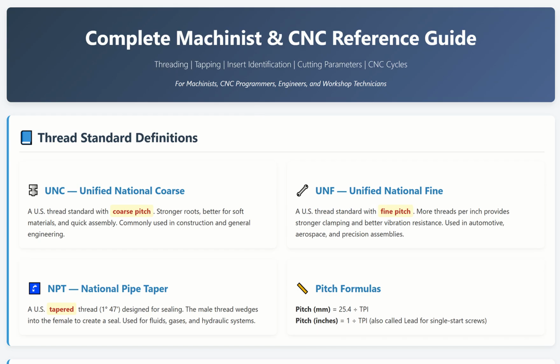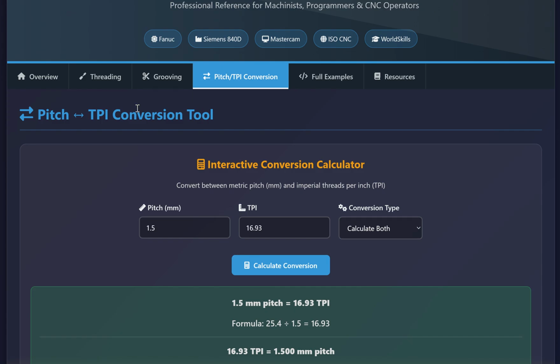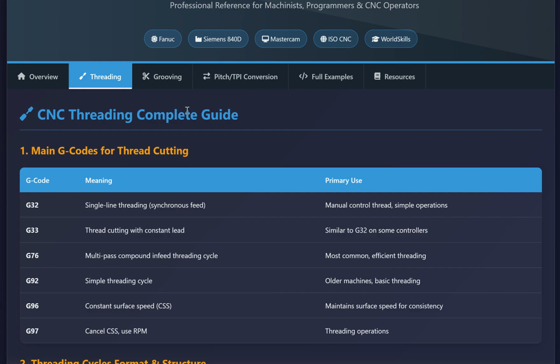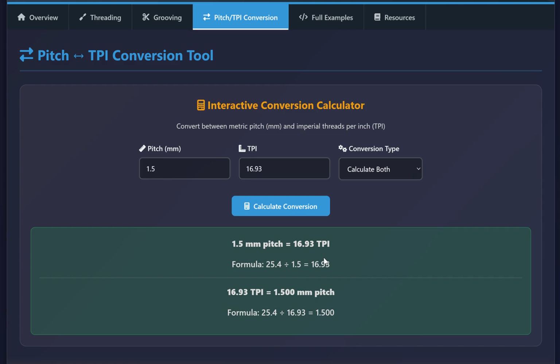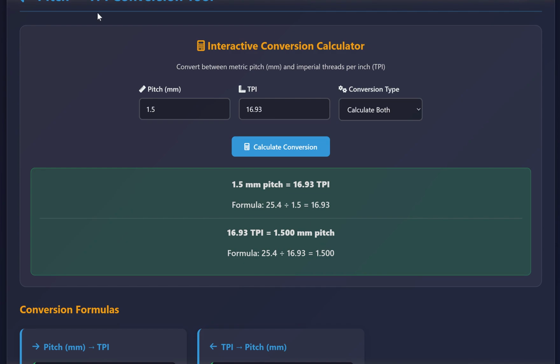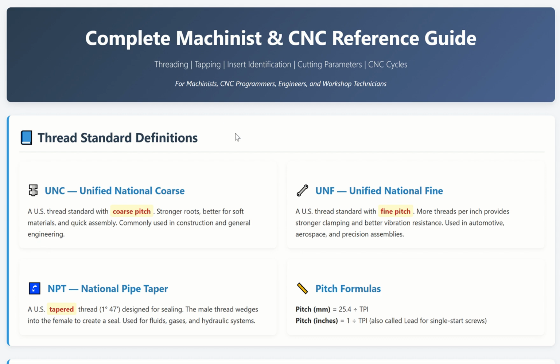I think yesterday I checked on how to convert between TPI and each millimeter. We had a table and the formula to use. Today we want also to look at the terminologies which are used in threading, as well as the identification codes for easier programming. So when you're doing CNC programming, you're able to understand how to relate these codes.